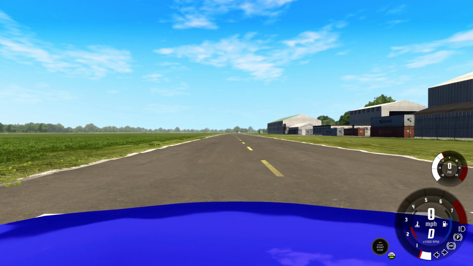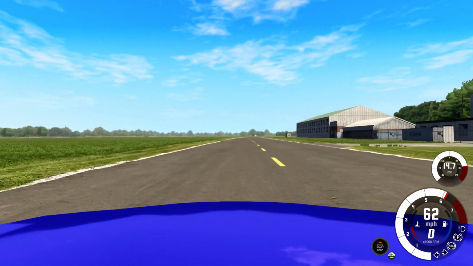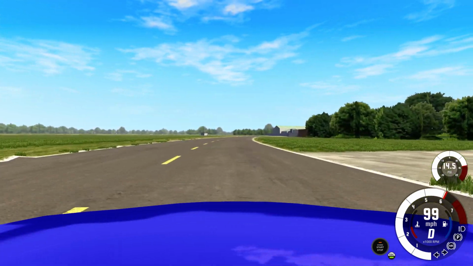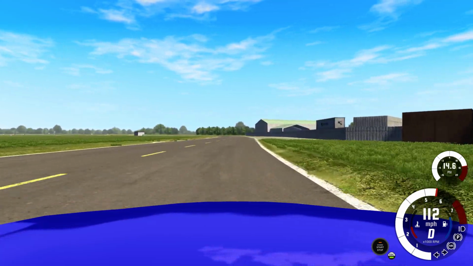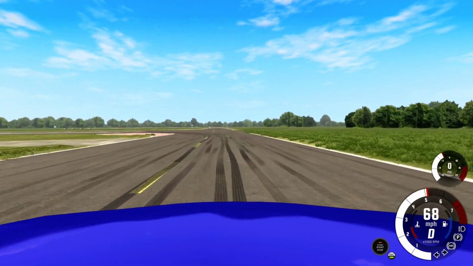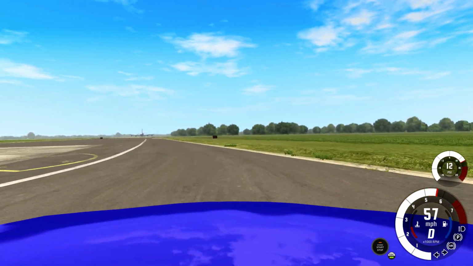Okay. 3, 2, 1, and go. Hopefully I don't cock up. Now I know there's no braking boards. Lots of time to be gained. Now don't want to understeer out onto that grass, which I haven't done. Got that corner pretty nice there.